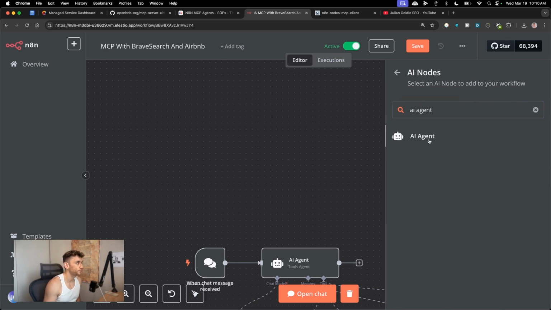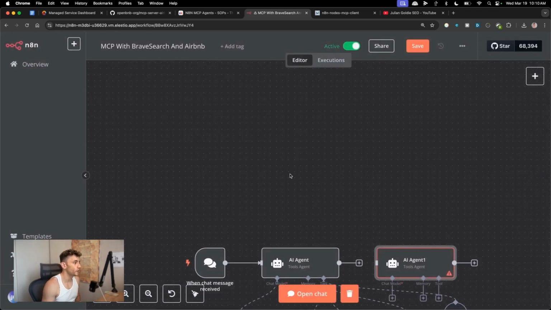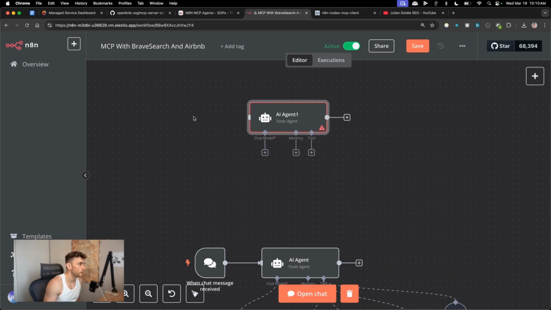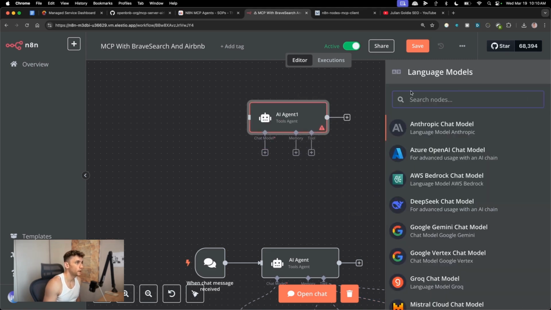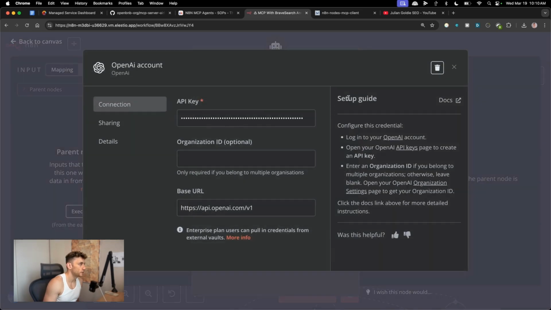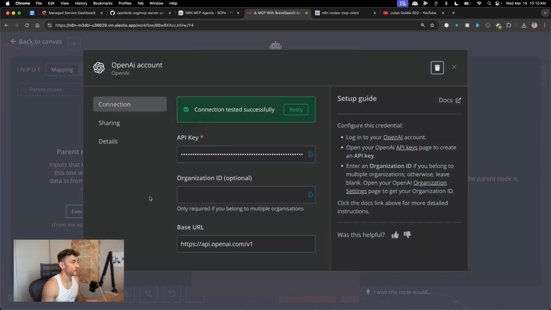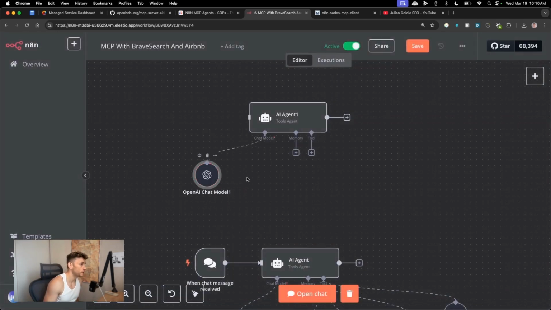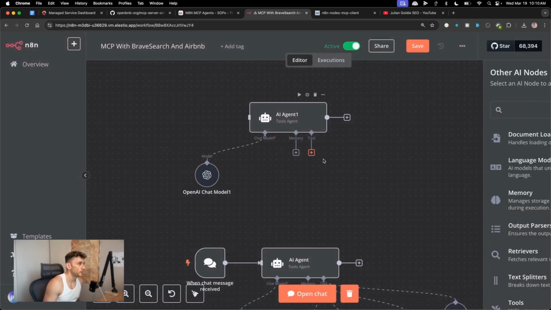So let's plug that in. All right. And then we can plug that in over here. And then we'll add an OpenAI connection. And you just add in your credentials. So literally all your credentials are is like an API code that you can copy over. All right. Then from here, we're going to add a tool.